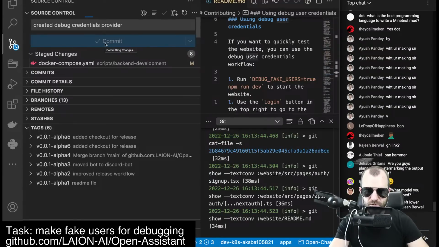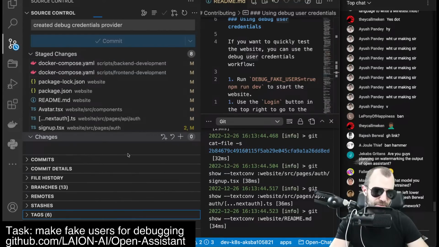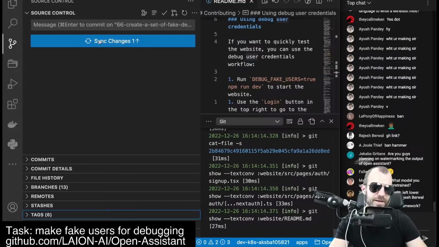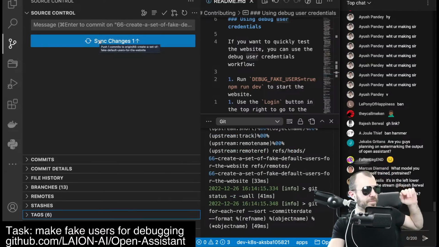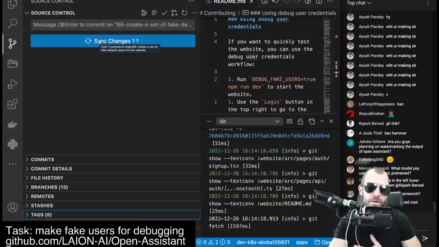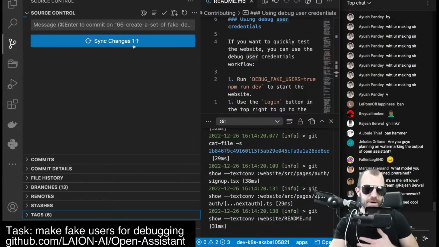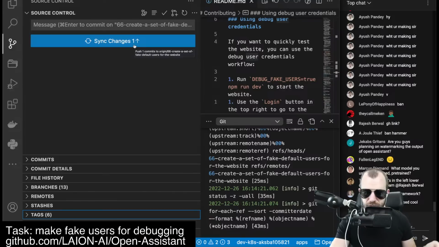Are you planning on watermarking the output? Why? No watermarking. That's dumb anyway. No, I mean, it can't work. It can work if your output is an image. You can encode something into some pixels.